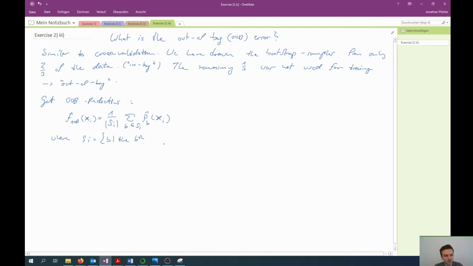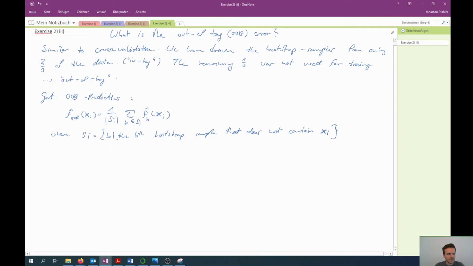But I will show you an example that might illustrate this better than this formula can do, because I don't find this notation too intuitive. So let's go with an example.